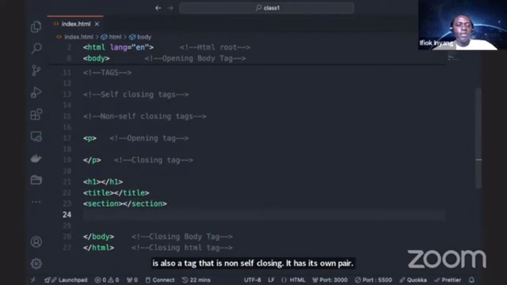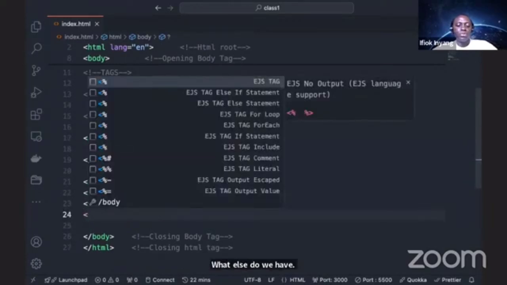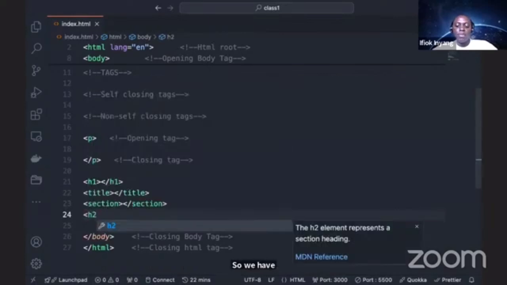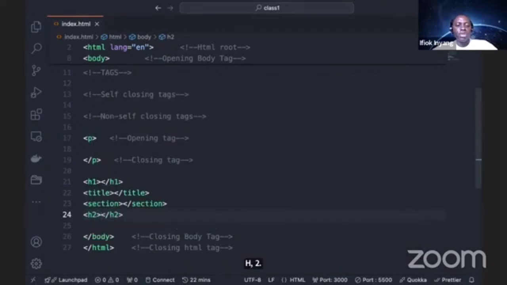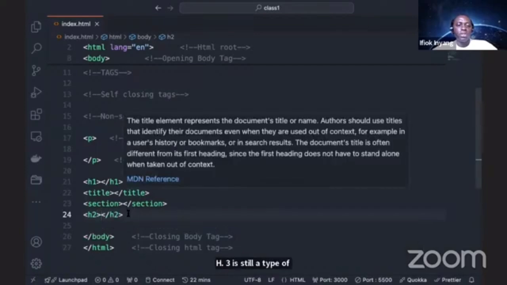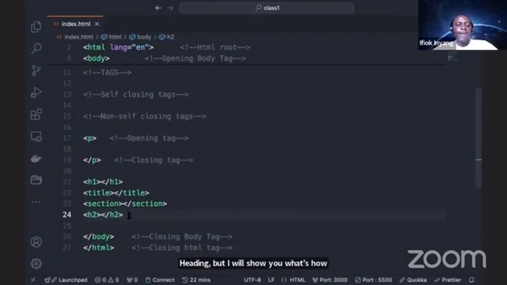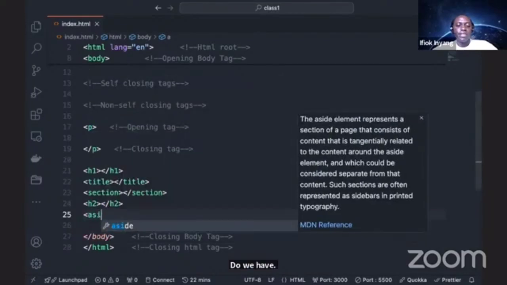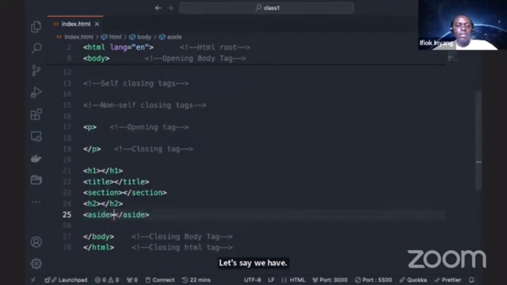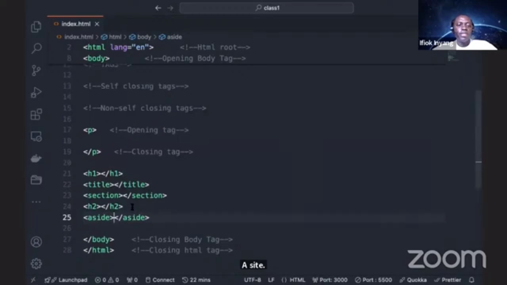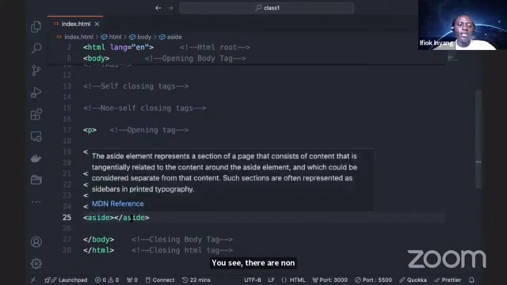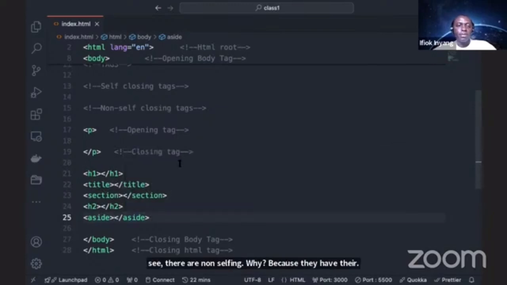What else do we have? We have H2. H2 is still a type of heading, but I will demonstrate how it looks. Aside is still a type of tag. You see, these are non-self-closing. Why? Because they have their opening and they have closing, right?